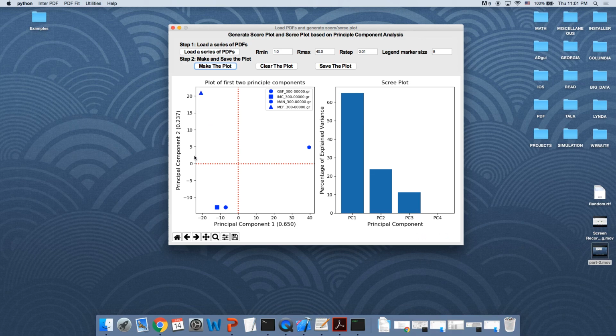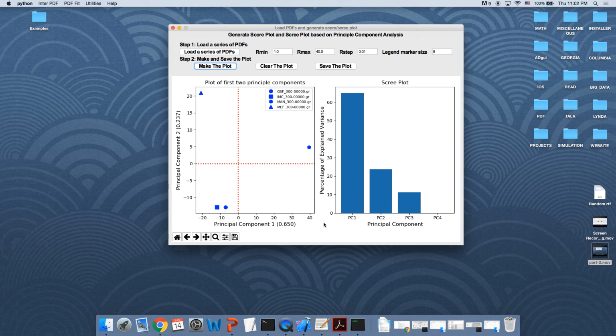In this score plot, you can see the first 2 principal components are plotted. The x-axis is principal component 1, and the y-axis is principal component 2, and in the parentheses is the percentage of the principal component, which is better demonstrated in this scree plot.